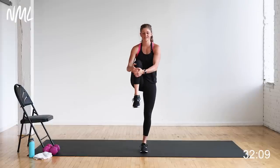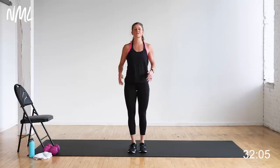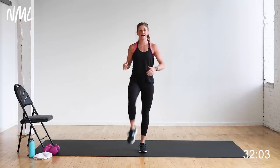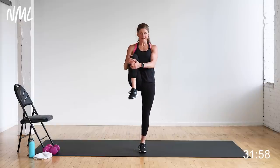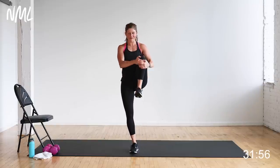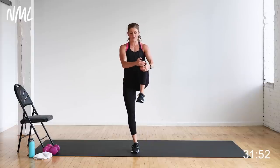Whether you're coming into this workout early on in the week, well rested, or maybe it's the end of the week, whatever you got, you're gonna give me your best effort today. No repeater. I like to do my no repeaters at the end of the week. It's fun. You don't have to think about it. You just get to follow along with me. I'm gonna shake it out. It's gonna be a lot of fun. One more each way. Pull, pull.